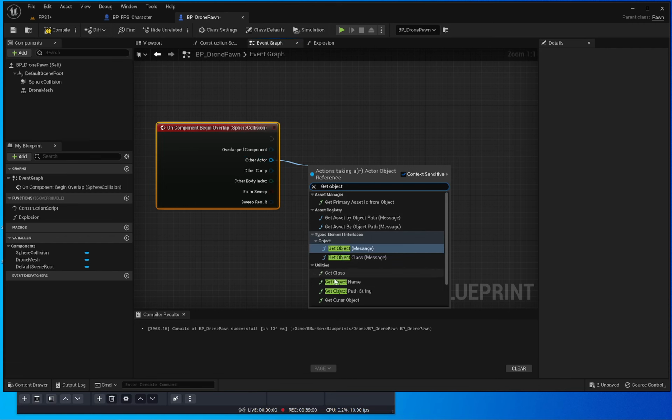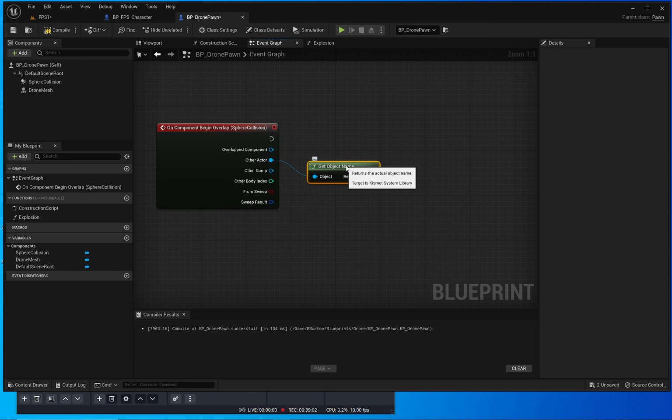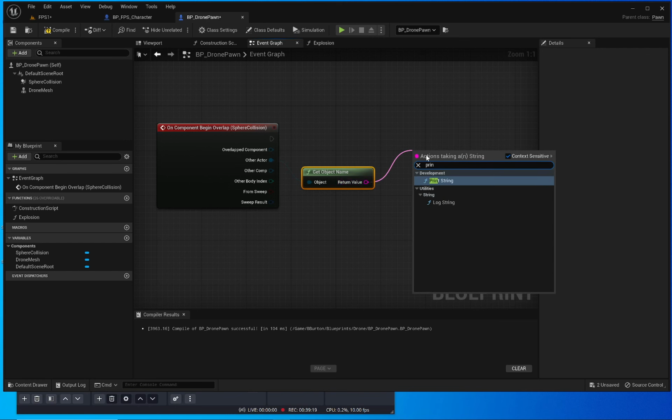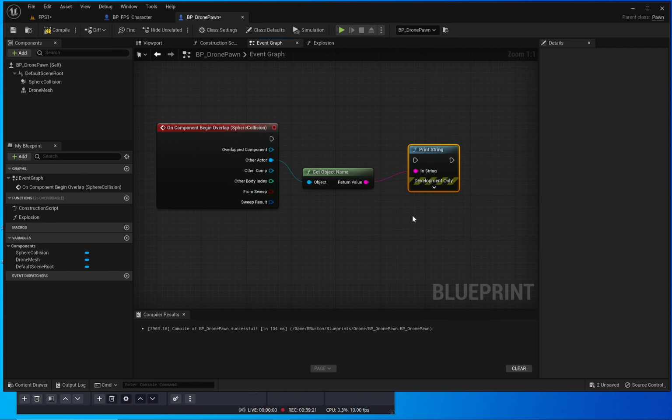Then, for testing purposes, let's do a real simple print string of the name it's overlapping with.